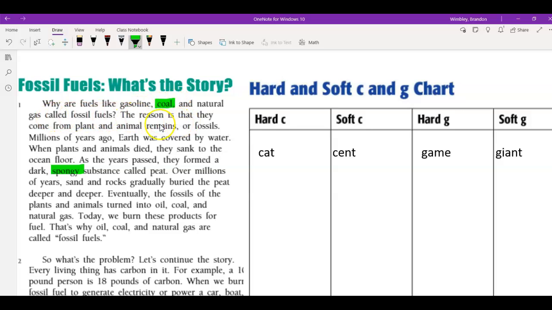I see the word come. So I'm looking for those hard C's right here. We're skimming and scanning. There's coal again, even though we already have it highlighted. Okay. So now I'm going to look for some hard G's. Ooh, there's that gas that I see. And there's another gas right there, another coal.